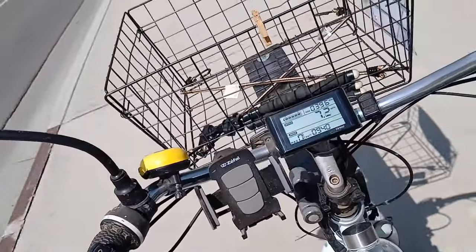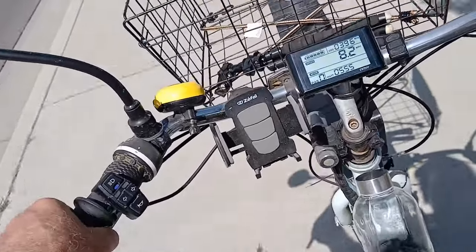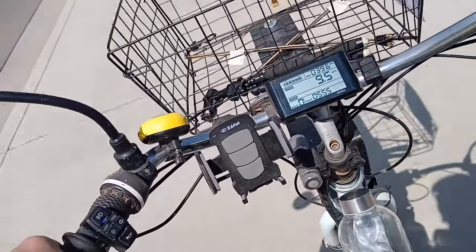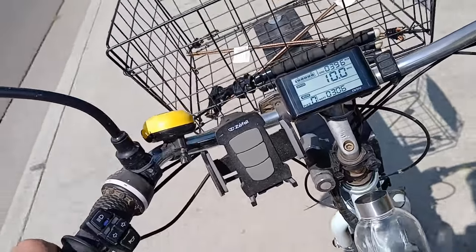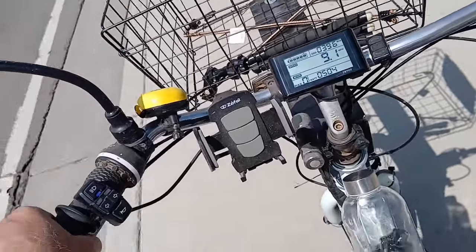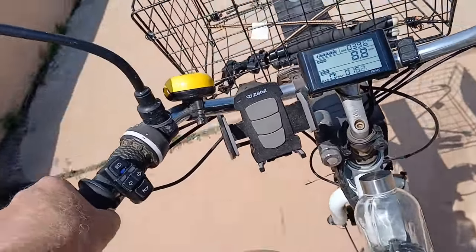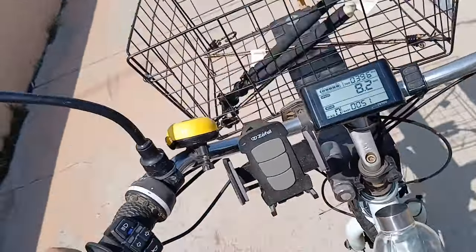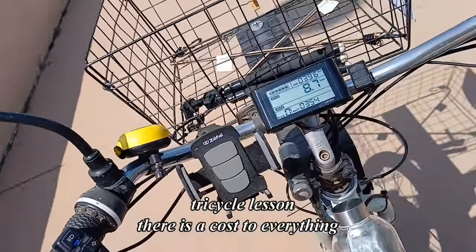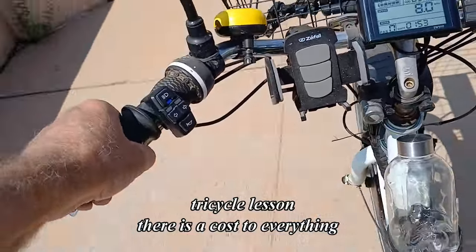And maybe if it works out with the airless tubes, maybe they'll be flat proof, as long as they don't get flat spots in them. And if they drop my range too much because they're too hard to roll, well, there's that too. So I think I'm just going to try and locate the best possible tires that I can. I've got really good tubes here. $20 tubes.